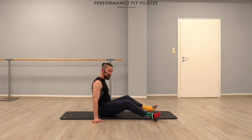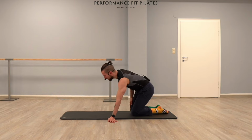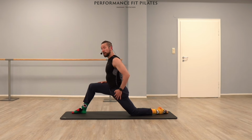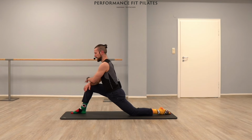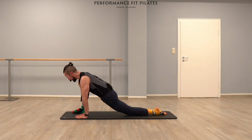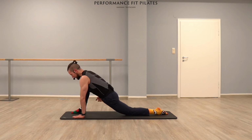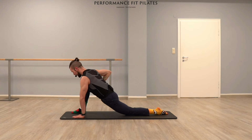Now, I think we all deserve a little bit of stretching after our amazing work. So let's start with a single leg lunge. You can bring your right foot front, and you're going to lunge into the front leg. Either you can have your hands, arms here, or right next to your foot. Some people prefer also on one side, depending on your arm length and your leg length, totally your choice. And try to relax your pelvis so you feel a nice stretch in your hip flexors and your hamstrings.